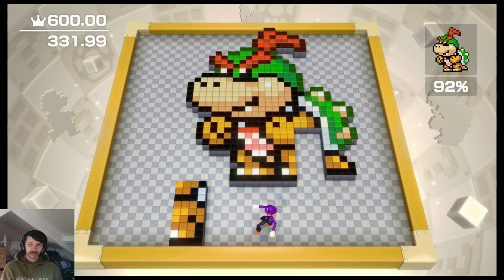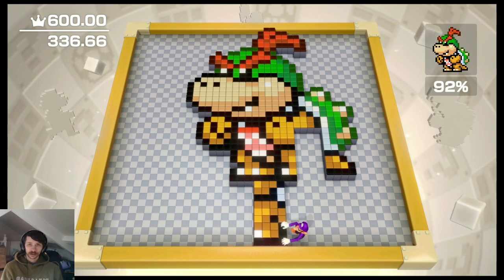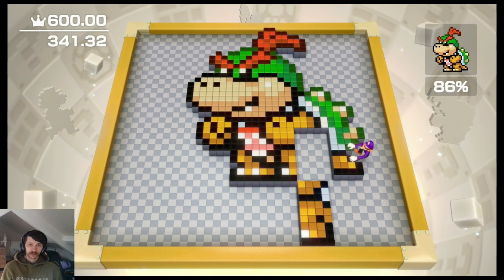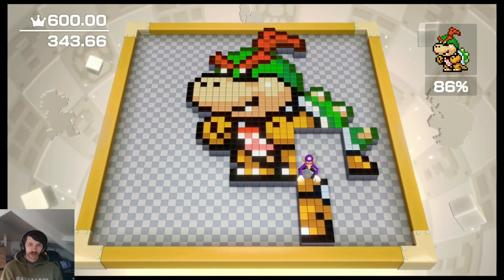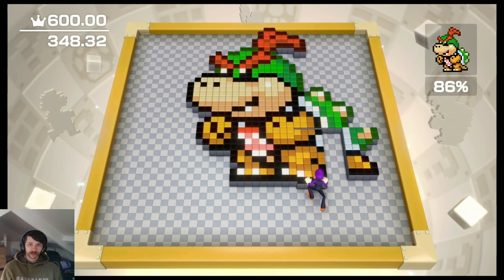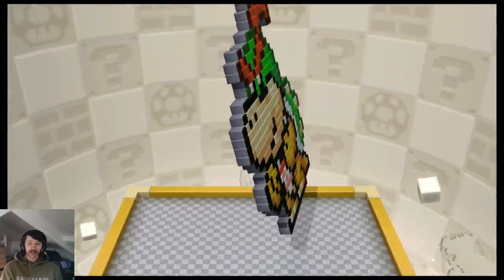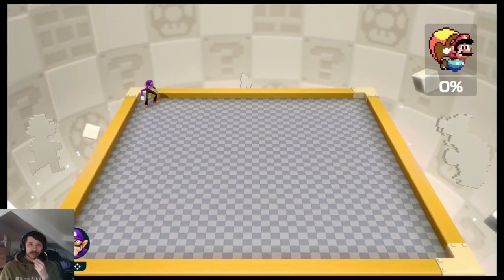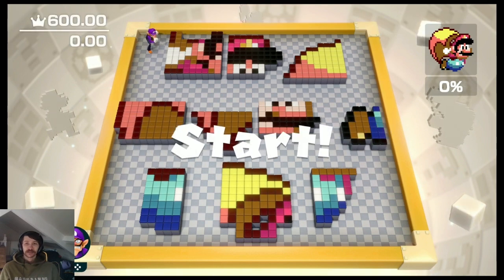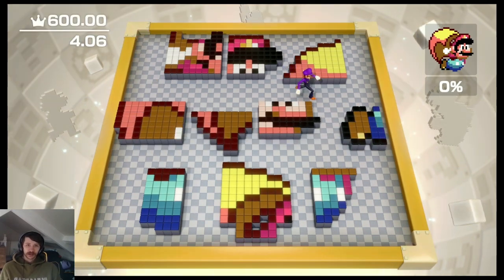Okay. No! Dude, this pixel art's so huge. Alright, there we go. Finally doing this stupid thing. That turn shouldn't take that down. Alright, stage 29. Hopefully this doesn't take 300 odd seconds. Here we go. So many pieces, man.